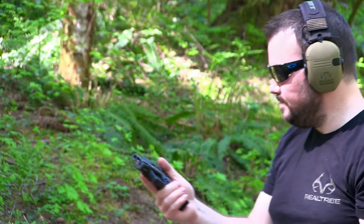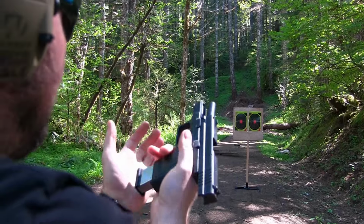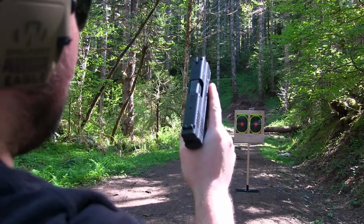I love it. All right, well, it's been a little while since I've taken this thing out to the range, so I'd like to see how well I do on paper. Let's do it. All right, I'm going to start shooting at the left target.